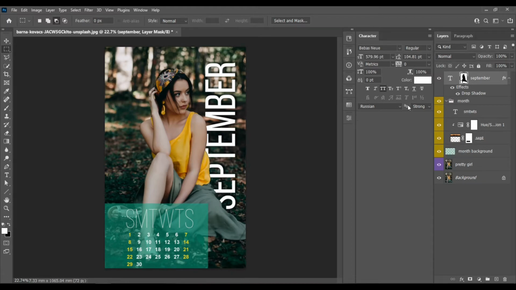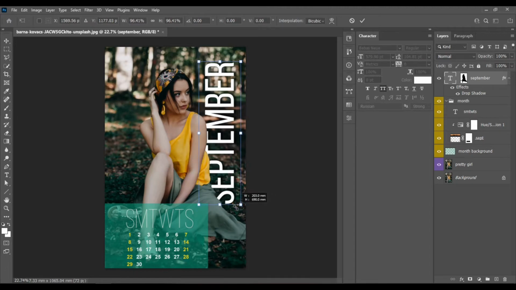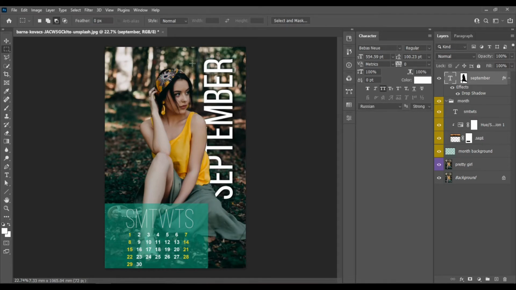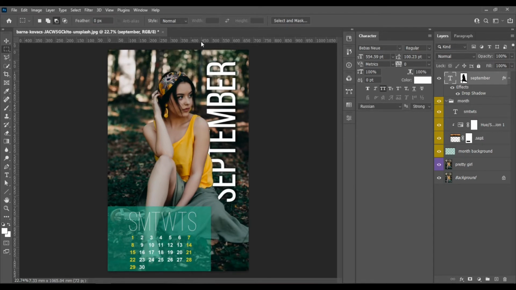I'll further resize my September text. Make sure your text layer is active, not the mask, because I actually want it a bit higher, and I want to hit Ctrl plus R to show my rulers and just click and drag from the ruler to here until it automatically snaps to the bottom edge of this text, September.